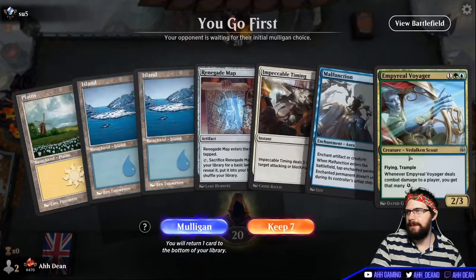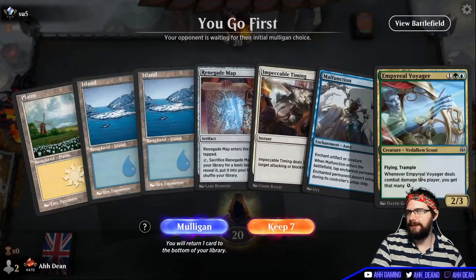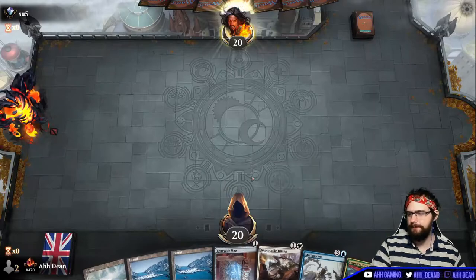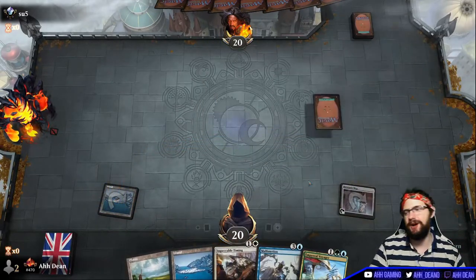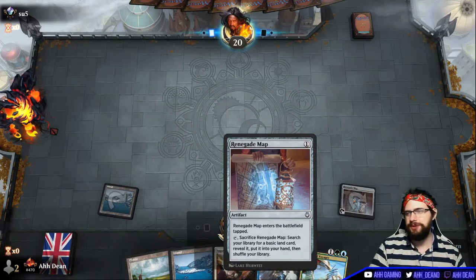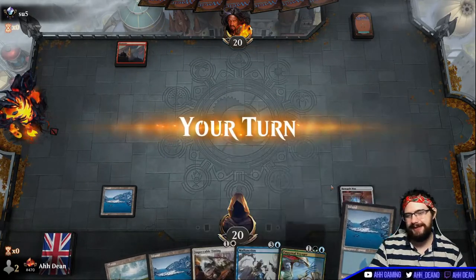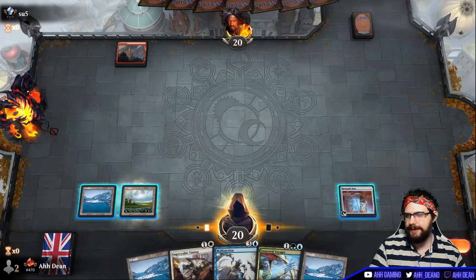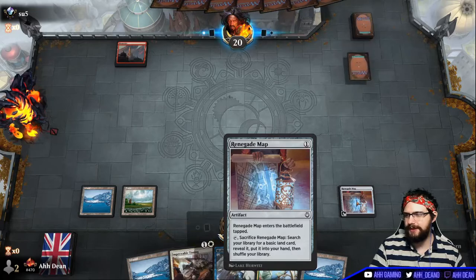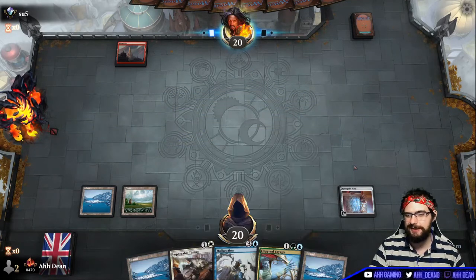White and blue, Renegade map. Early doors Renegade map to get into Voyager on turn 3. Playing first, let's go. Renegade map, such an excellent card. Triggers Revolt, helps you get all the mana you need. It's just, I mean, what more can you do? Let's go Plains, and we pass. We'll get this end of Oppo's turn, I guess.